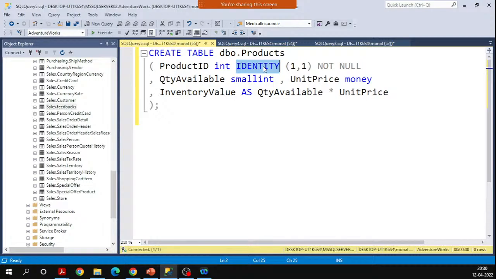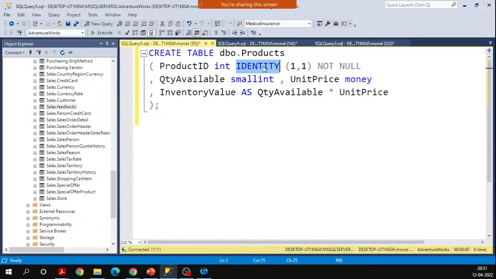But how is this PRN number generated? If you are trying to register, you will not get a number of your choice. It will be automatically generated.